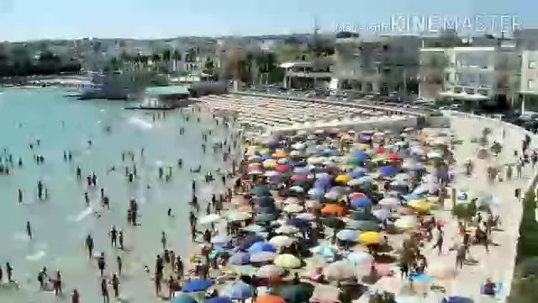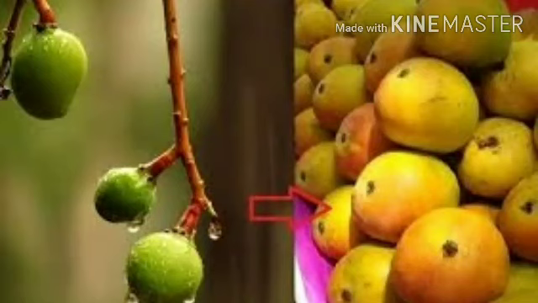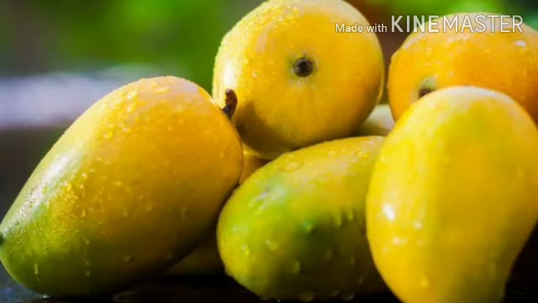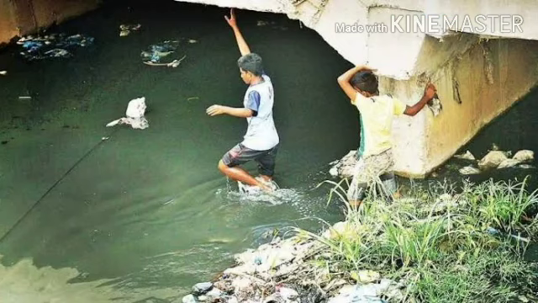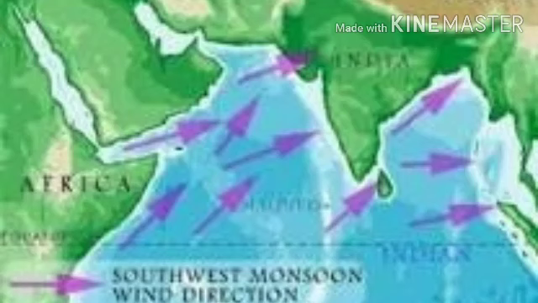At the same time, mango showers. Mango showers means the wind blows from southwest to northeast directions in the Arabian Sea and Bay of Bengal. They bring pre-monsoon showers to the west coast during the month of May. There are a few thunder showers called mango showers, which help in quick ripening of mangoes along the coast of Kerala and Karnataka.